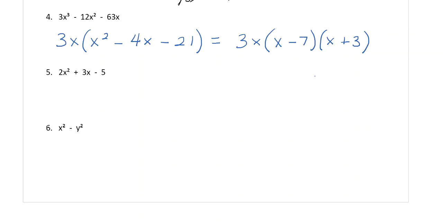All right, in example 5, we notice that we have a coefficient in front of the x squared, and there is no GCF to simplify this. So I will use the diamond box method here. Some of you will guess and check, and that is fine. I just wanted to be able to show you both methods. So when we do the diamond box, first times last goes in the top part. So we have a negative 10x squared and a 3x down below.